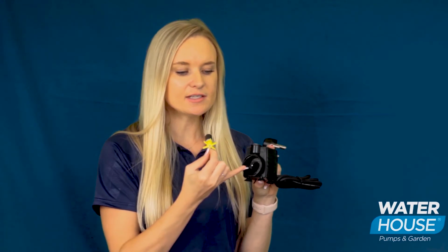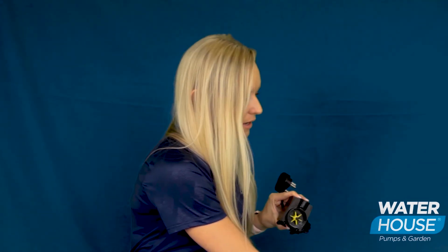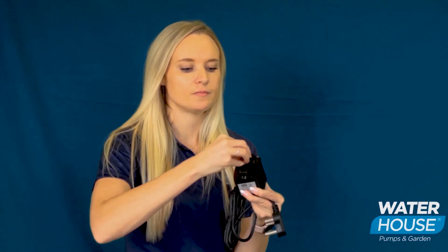Okay? Inside your pump, you've got your shaft. At the back of that shaft is another rubber piece. Like I said, make sure that you never lose these 2 rubber pieces, because that is what's making your impeller sit firmly inside the pump. If we put the impeller back in, you'll see it pops back in. Put your rubber piece back on. Put your cap on and twist it on. Just like that, you're good to go.